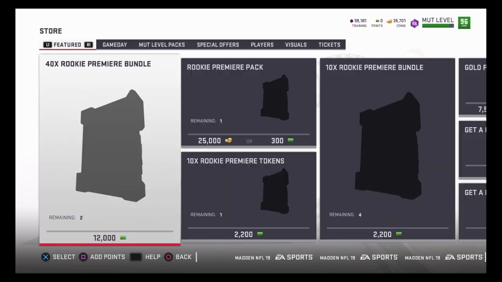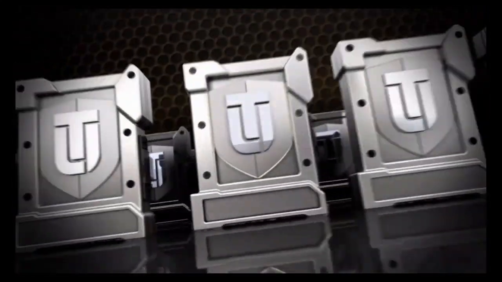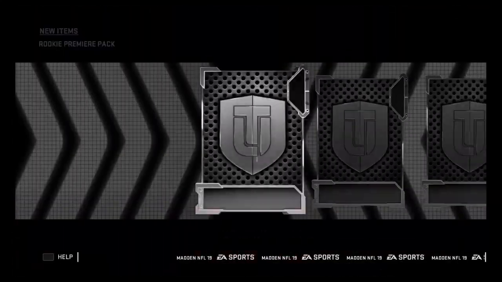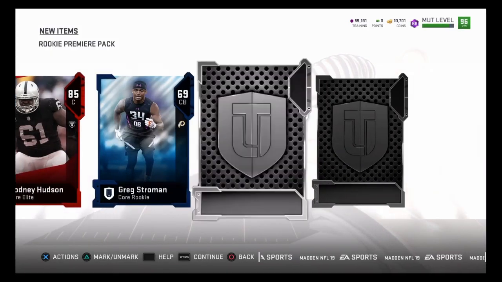I'm gonna get 500K, right? So I'm gonna spend this right here. This is gonna be my last pack. I'm gonna go in, and I'm gonna go ahead and get the player that I want. And Devin Bush is gonna be crazy too, bro.